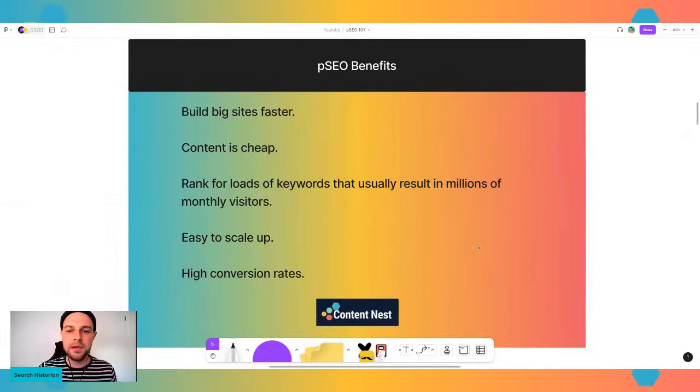So in theory, programmatic SEO and templated thinking and data work brings a lot of benefits. First of all, you can build sites much faster. And when we say faster, we mean actually you're going to be building them quite slower. But the difference is you will build one page template or CMS collection, and then you're going to fill it in with hundreds or thousands of pages of data. Import a nice CSV or just connect it to Whalesync or Airtable or something, and that's how it's going to happen.